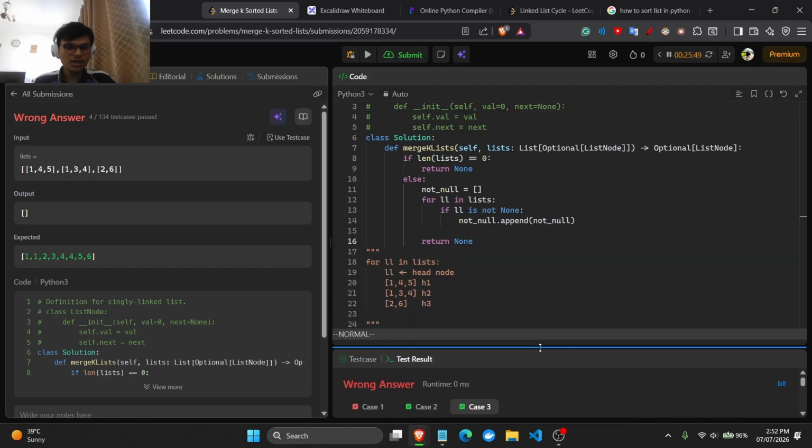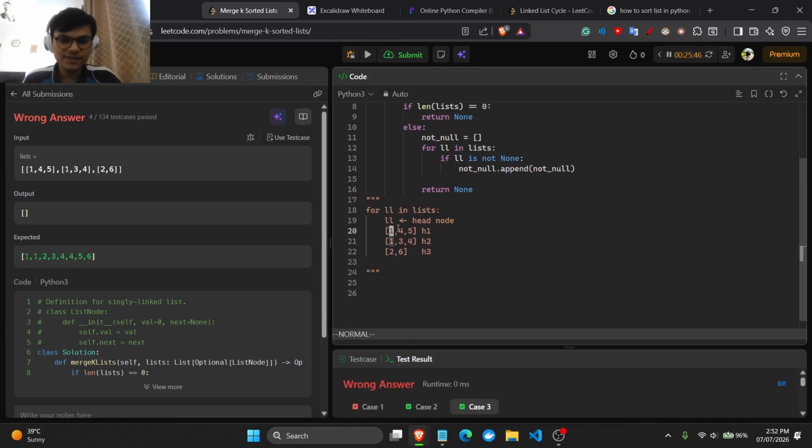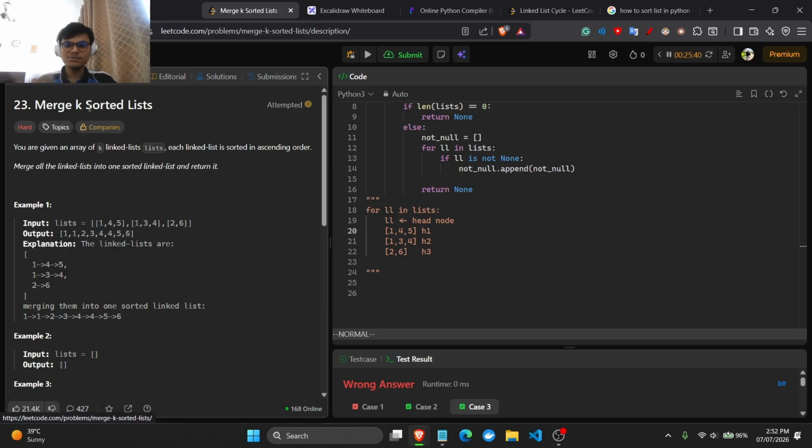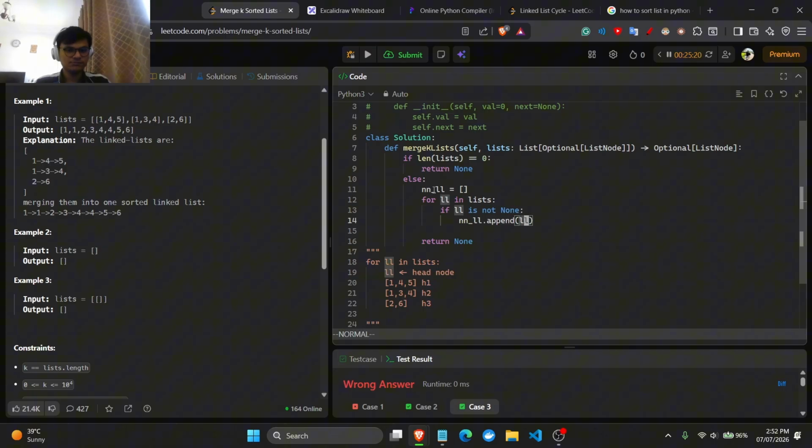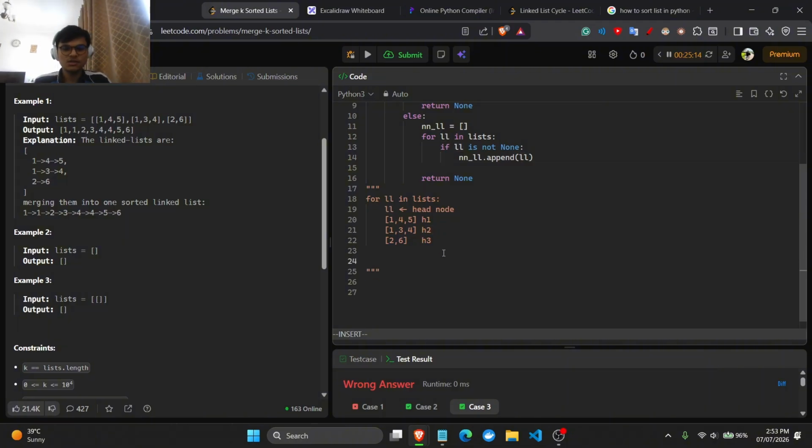What I'm trying to do is, let's say we have something like null examples, like over here we have null. So if not null, right? If length is there, but not null, so to speak. So not null list, NLLL, something like that. I mean, that's a bad name, but if LL is not none, we'll just append it to this. So now that's basic optimization. So now we have a not-null linked list in order.